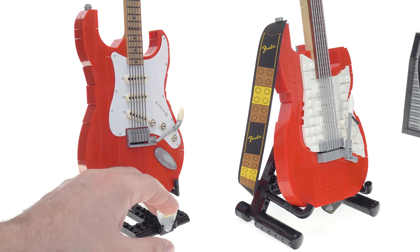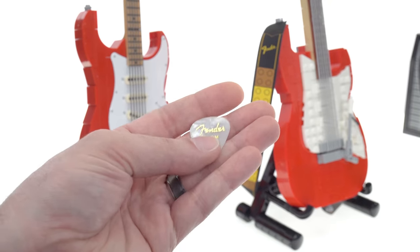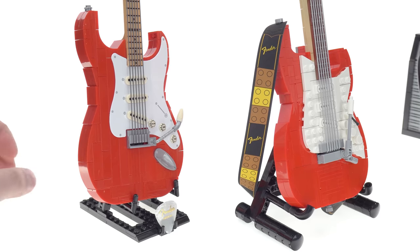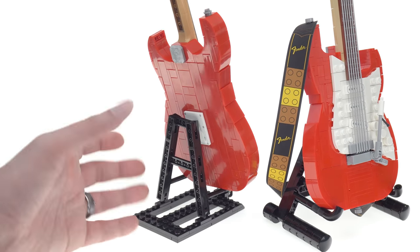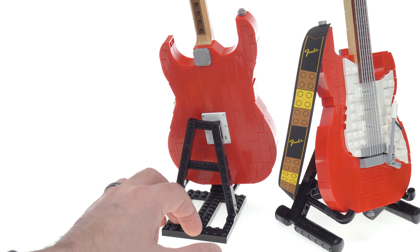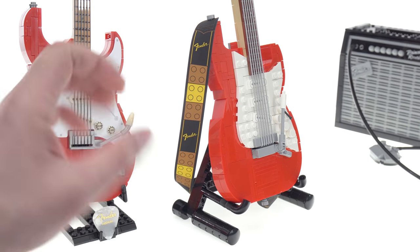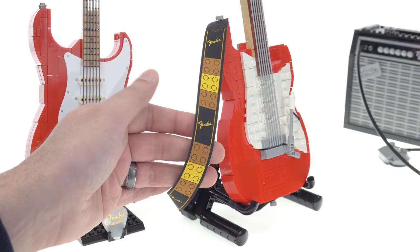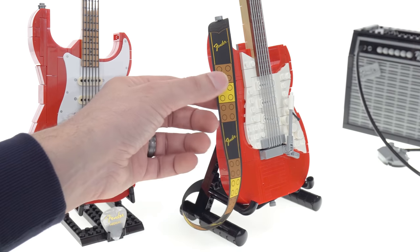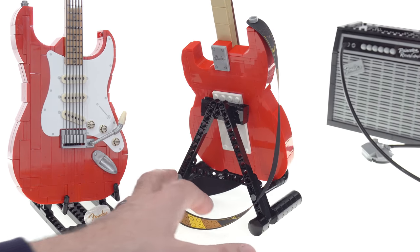When it comes to extras, Mega Constructs includes a faux mother-of-pearl pick, which I understand is a real pick you can actually use on a real guitar. They also include a stand that folds up and stores away easily. The LEGO one doesn't include a real pick — they have tiny little pieces that represent picks — but more importantly it includes a strap, which is done with quality and with reverence to both Fender and LEGO. I think that's really cool.